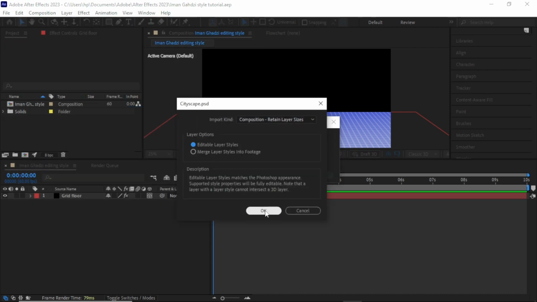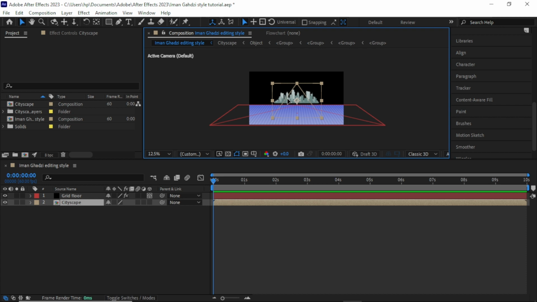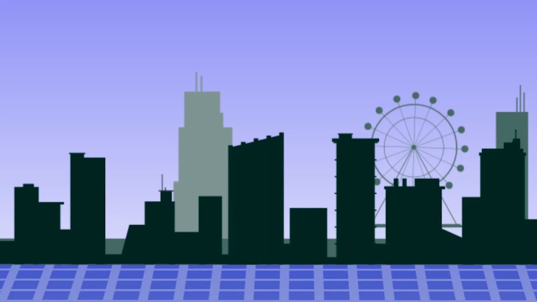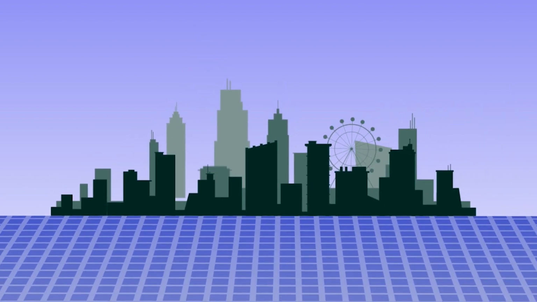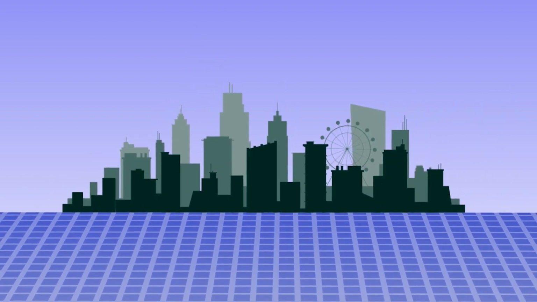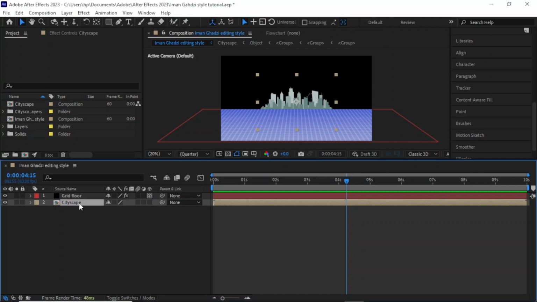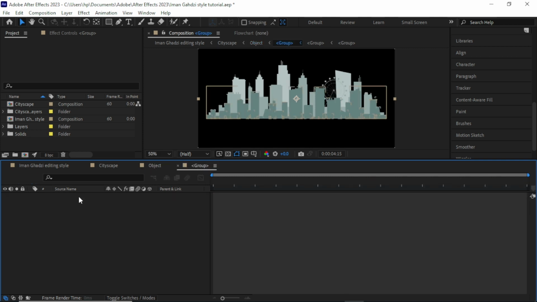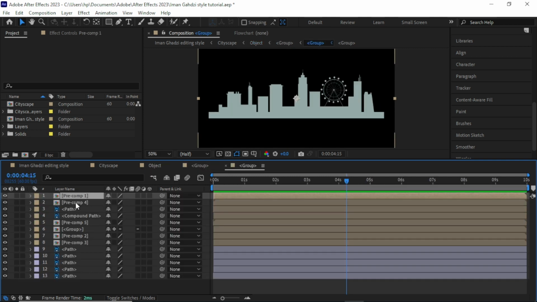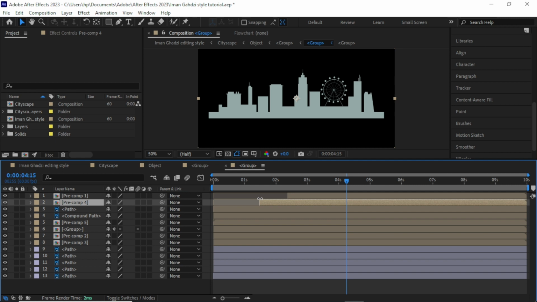With our image opened in After Effects, we first need to align it with the floor, like this. Now we want these layers of buildings to sprout as if the buildings were being constructed, but they should be a little random. Here's how to do it. Double-click here to open the individual layers. Then randomly position the beginning point of each layer you want to animate at a different time, but within a range of about 2 seconds on your timeline.